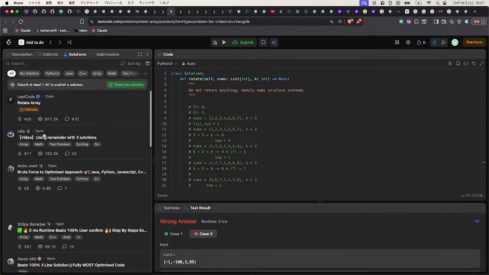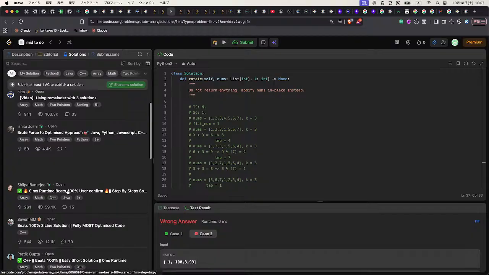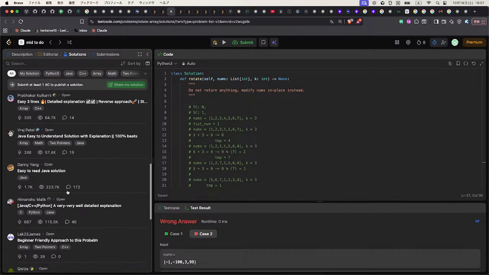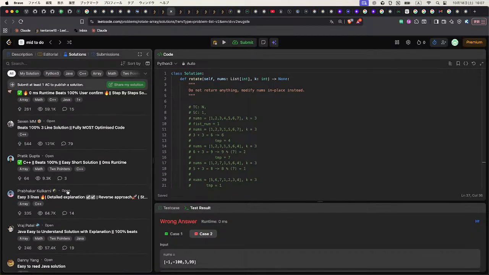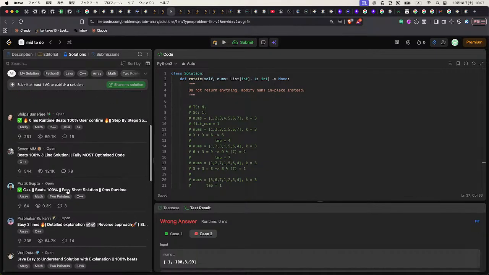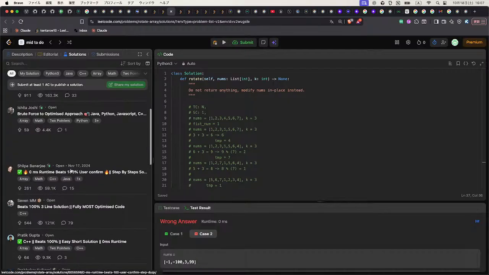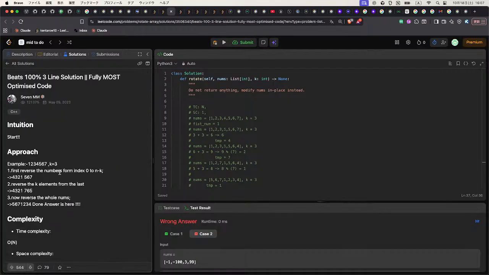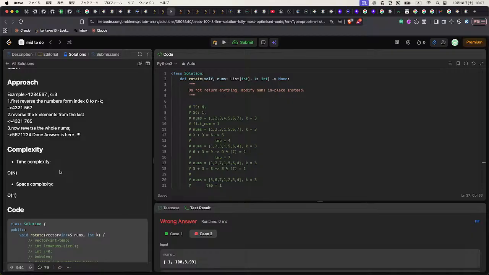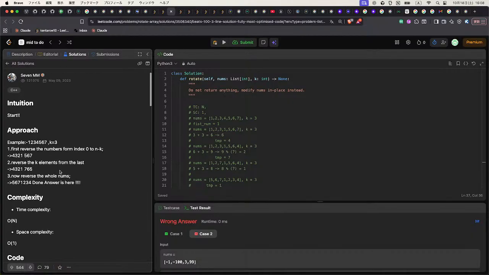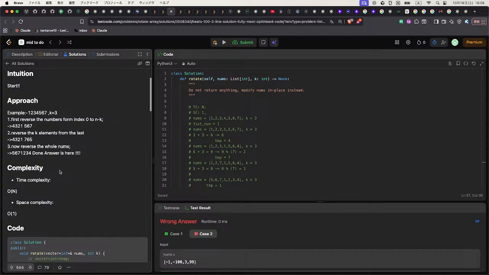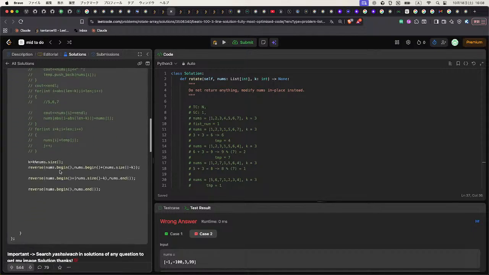I'd like to see the solution with constant time space complexity. Reverse.